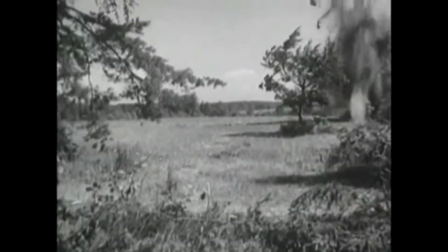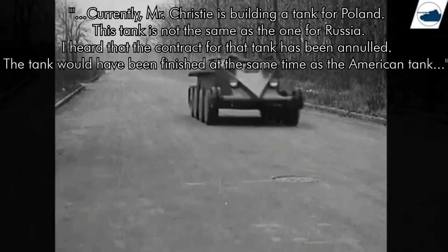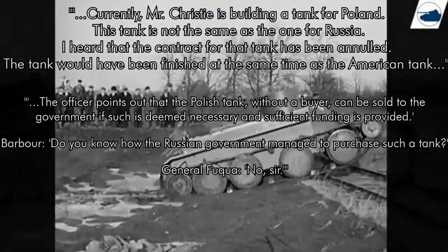Real quick, there is a common misconception that Christie's dealings with the Soviets had to be kept under wraps, and that he even sent the tanks to the Soviets labeled as tractors, as to not raise suspicion. This isn't true. Although US-Soviet relations weren't anywhere to be excited about, they definitely weren't as bad as they would be later in the century. Christie's little Soviet supply mission was well known by the United States government, but at the end of the day, there just wasn't really much they could do to stop him.